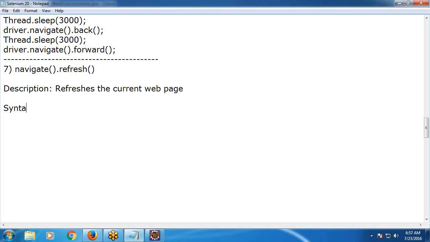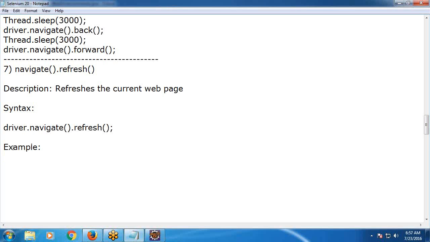Syntax. Driver dot navigate dot refresh semicolon.